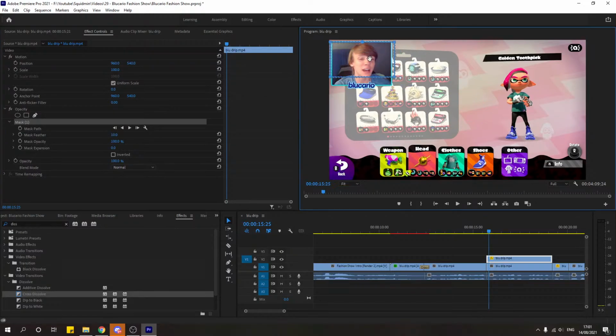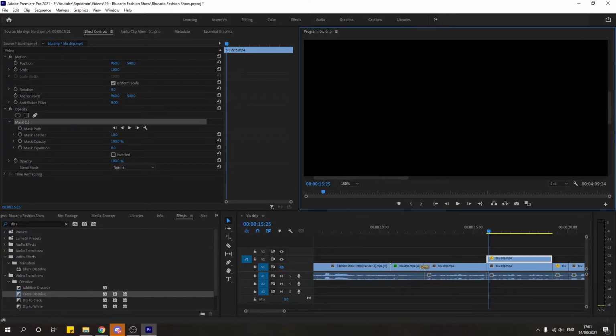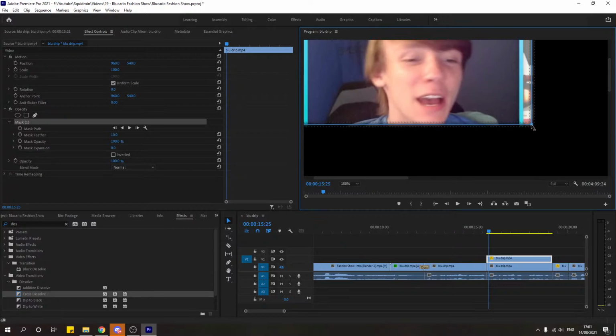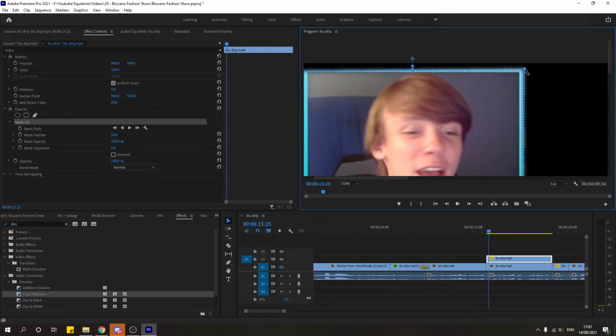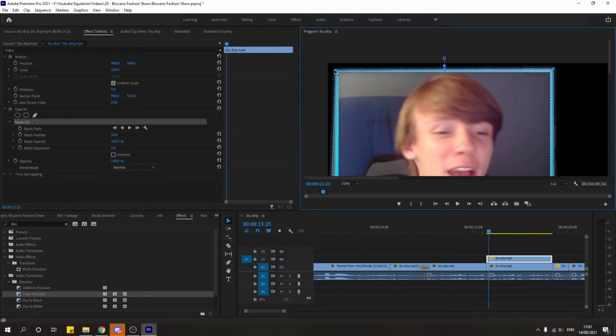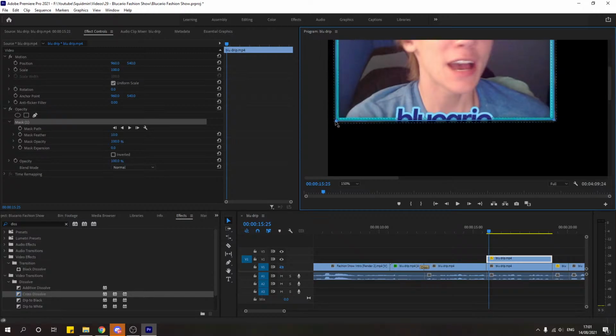Masking around Blucario. I'm going to turn off this layer, so I just have this one. Then the borders I'm probably going to cut into a little bit like I did with dudes. And so that'll be okay. But then I don't really want to cut off the Blucario at the bottom. What I'm going to do, actually, yeah, I'll make it so that the fade in lines up with the edge.